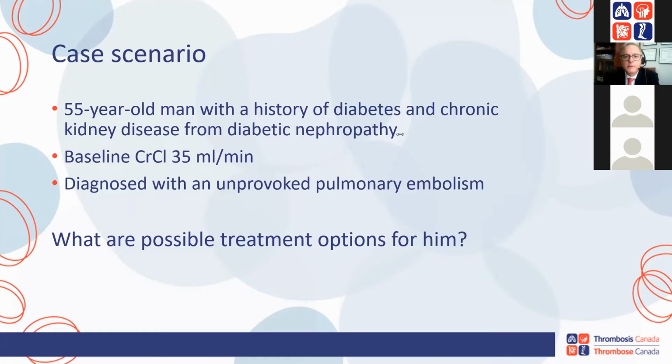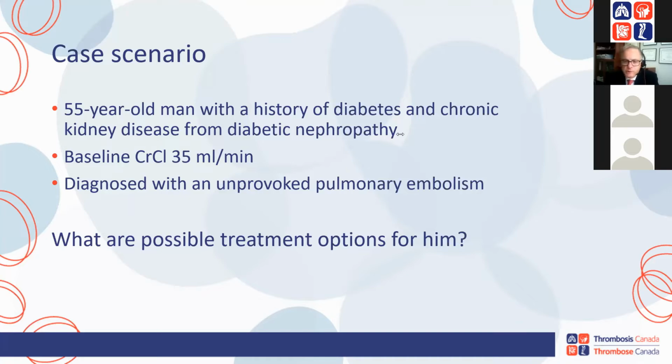Any other comments? Please feel free to just put them into the chat line, and I will try to address them. So Martin Bauer, I believe Dr. Bauer mentions if the GFR is 15 to 20 ml per minute, is there a preference of apixaban versus rivaroxaban? Well, Martin, that's a very good question.